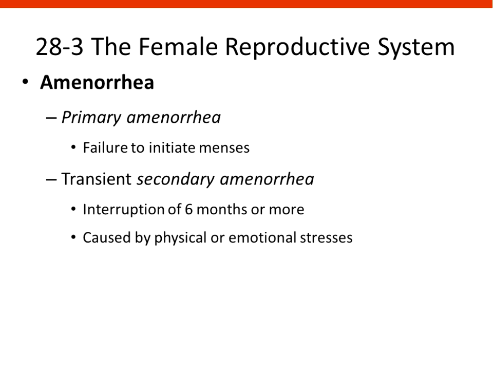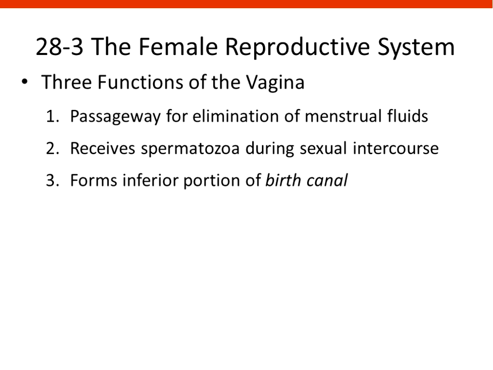Transient secondary amenorrhea is usually when your period stops. We can see that in girls that run track or cross country or do marathons; their menstrual cycle will usually stop in season. I know when I ran track, while it was track season, I didn't get a period. Physical or emotional stress can cause this. There are also hormonal changes that can happen with your pituitary gland. If you have tumors on your pituitary gland, it can cause transient secondary amenorrhea. And if that's the case, the tumor can be removed, or they can give you drugs to shrink the tumor. Even emotional stresses can cause you to not have a menstrual cycle.